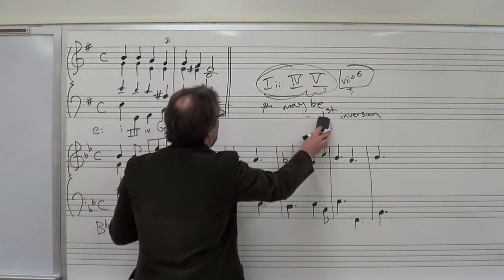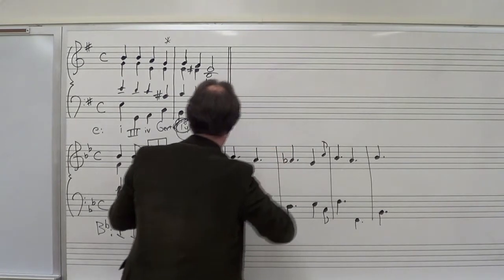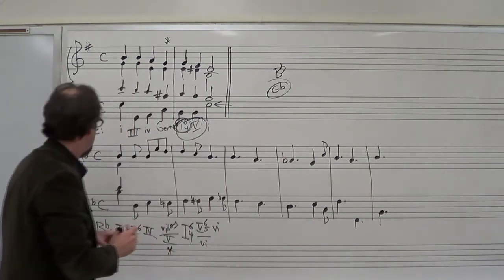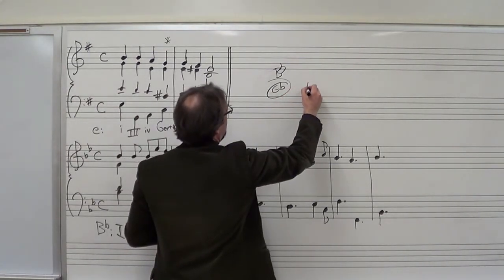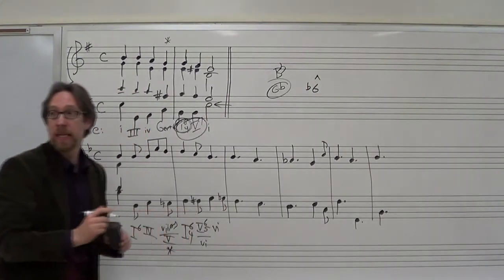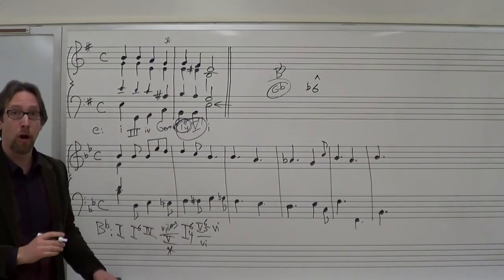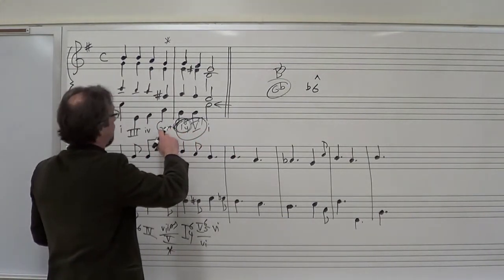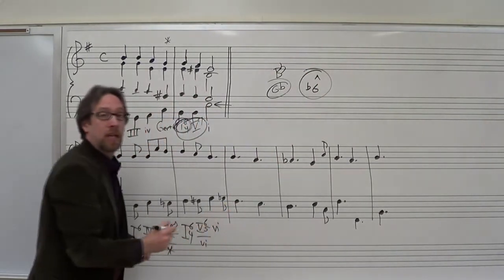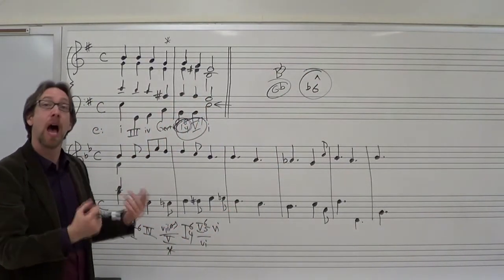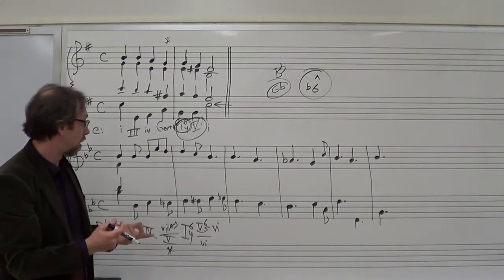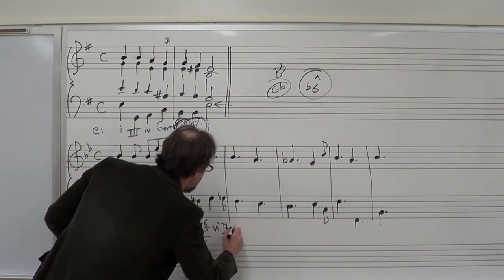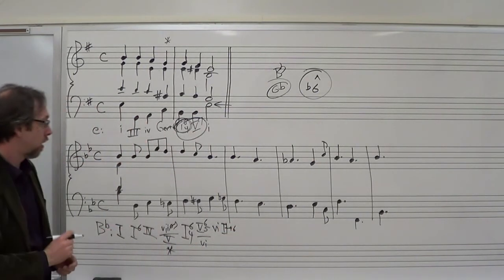what could we be talking about right there? So let me make a little more space. We have a G flat, we have a B flat. Now this G flat is scale degree flat 6. And since we've been talking about augmented 6 chords recently, right here, scale degree flat 6, the lowered 6 in a major key, is the most common place where you find an augmented 6 chord. So this would be a great place to put, let's just say, maybe an Italian augmented 6 chord. Right there.